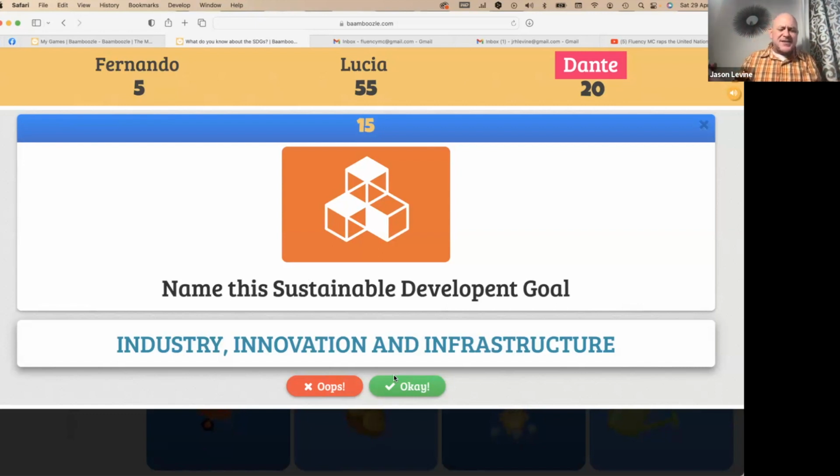Now, if you say, well, but this isn't higher order thinking, I agree. So the idea is if they know industry, innovation, infrastructure, this is something that you can then connect more easily to thinking more deeply and researching, and the suggestions you guys made about connecting to their communities, right?